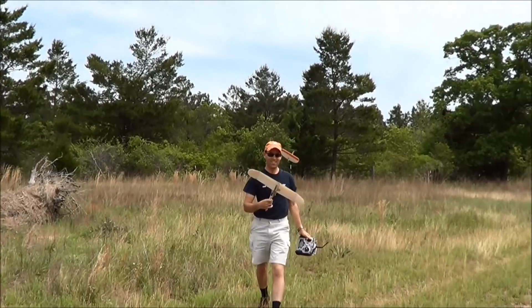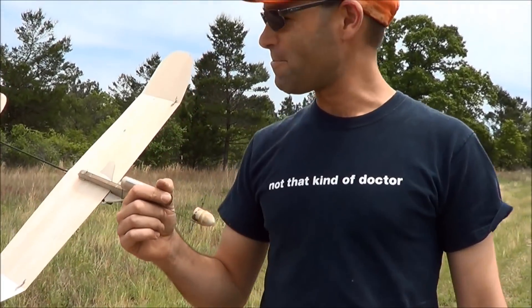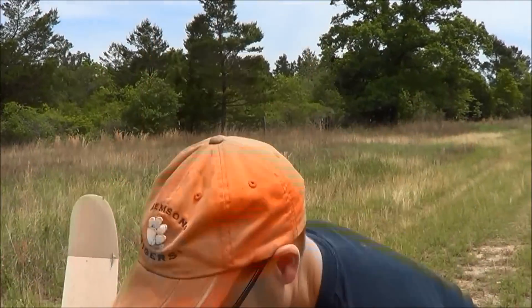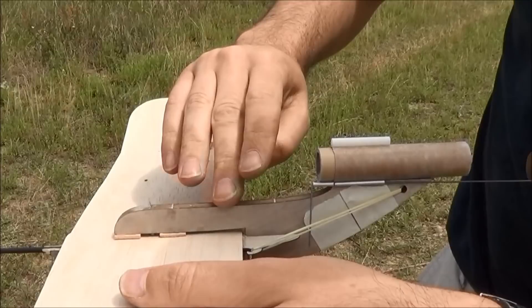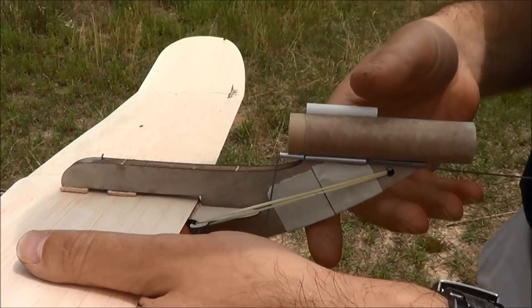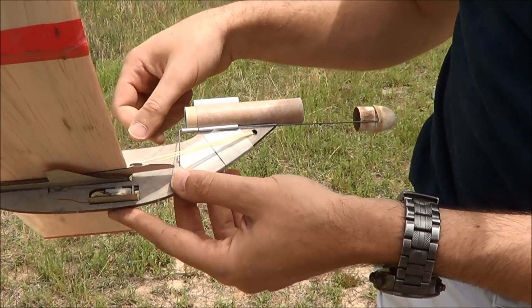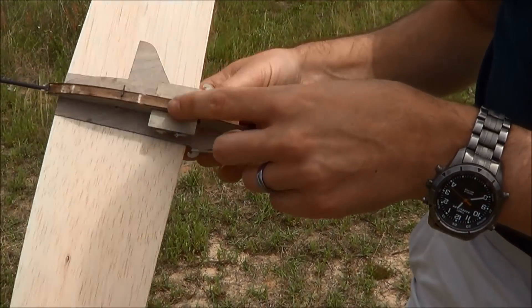There you go folks. This Swingshot with more wing area than ever before, and it floats so wonderfully. Besides the wing area, what other things did you change up? We did reinforce the upper part of the fuselage here, and that's to prevent some failures we encountered after heavy flying. Eventually you can start to see some fractures there, so we've increased this by about another 50% so that's not going to fail.